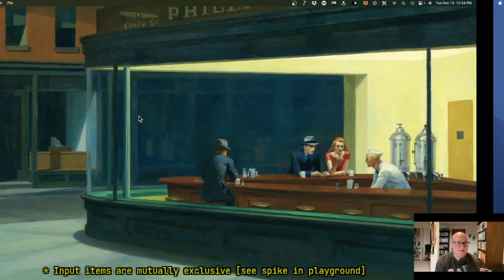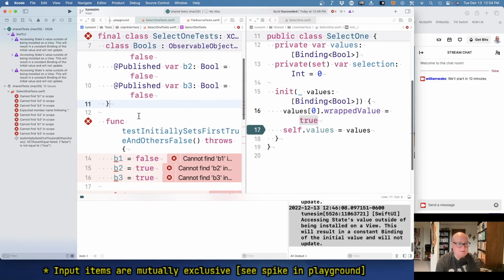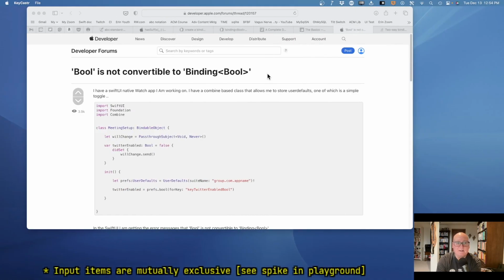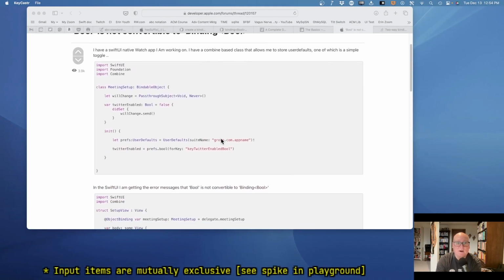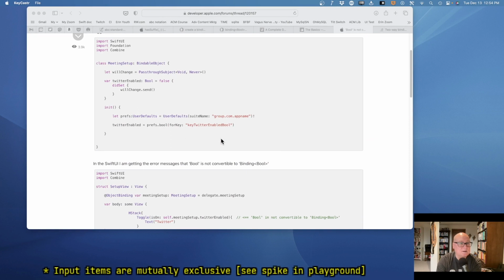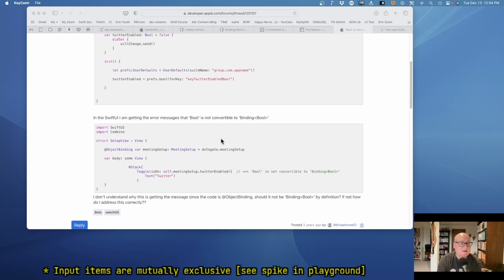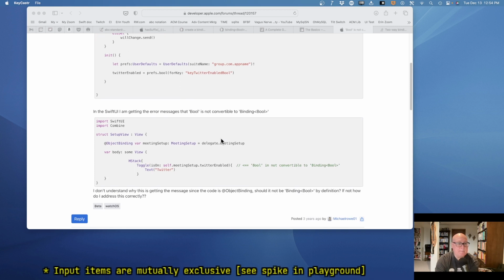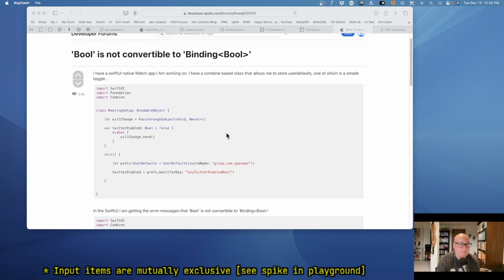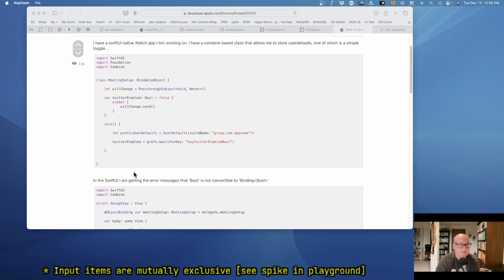Okay, I've got my playground. Let's see what we did there. Oh, we did views. Okay, doesn't answer the question. Bool is not convertible to binding. Yes, that's true. Okay, a Combine class, bindable object, pass-through subject. Sends will change, whatever that is.